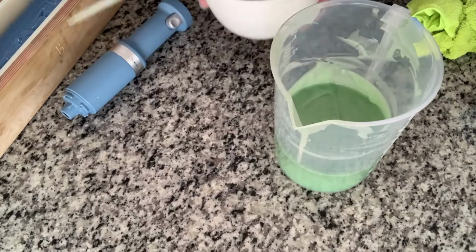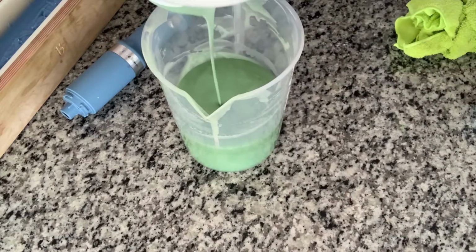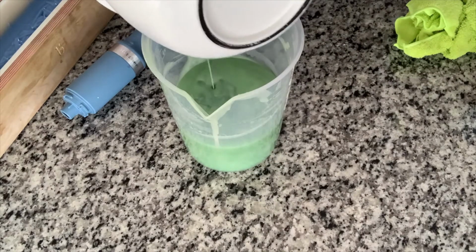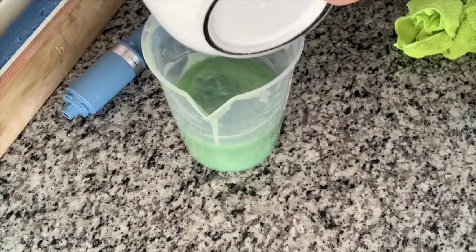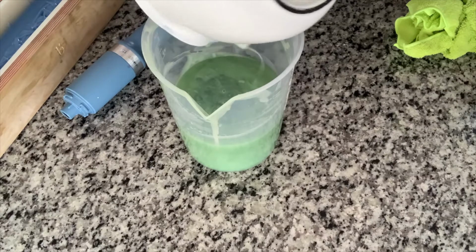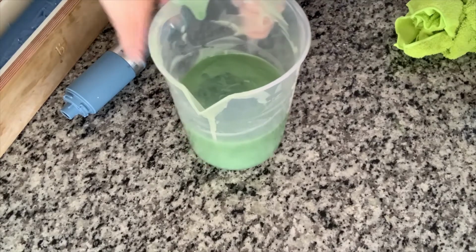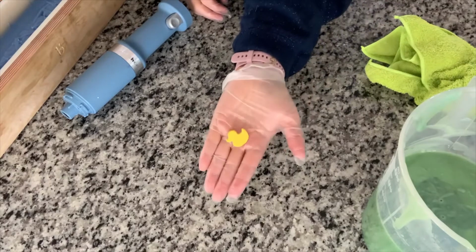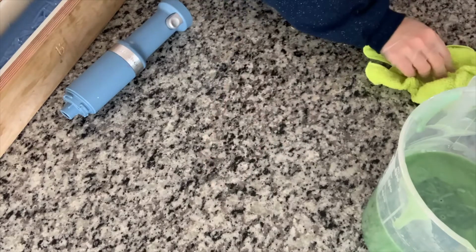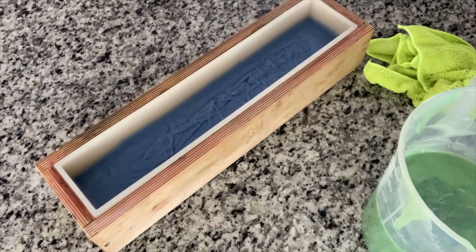Because this is setting up a little bit, I'm going to pour these together first, just to get them all combined, and I will scrape out this container. There's a few blue specks in there, whatever. Okay, let's scrape this out. Excellent. Put that off to the side. Now the other thing that I've done is I have these little tiny ducks with whatever was left that I'm going to put on top of the soap. Now I think I've got this set up enough to sculpt a little bit.